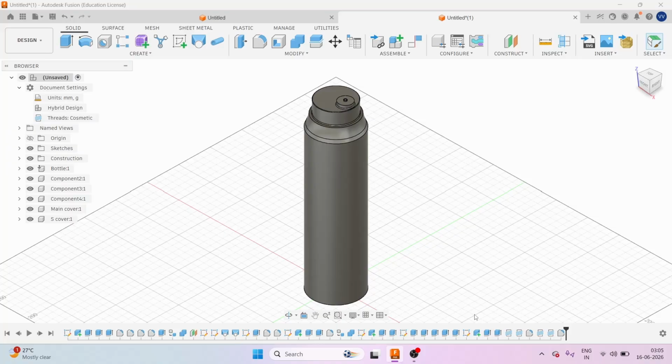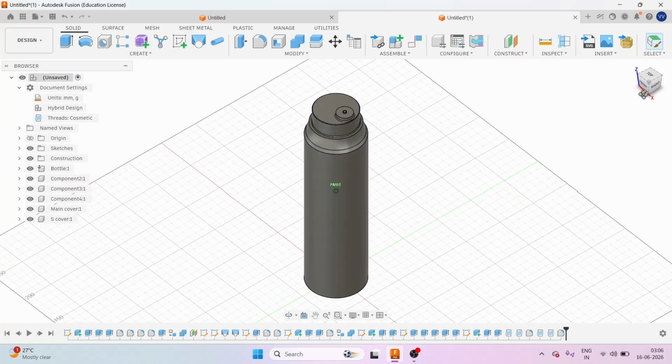In this lesson we're going to continue our liquid bottle, and we're going to apply physical materials and also appearance to visualize it. So to start, first make sure to double check the components. First, make sure that the bottle is grounded to the parent. Make sure that this icon appears here. It shows that it is grounded, as it says here, grounded to.